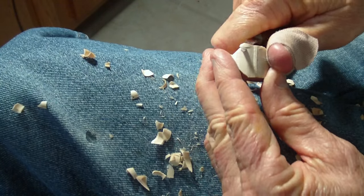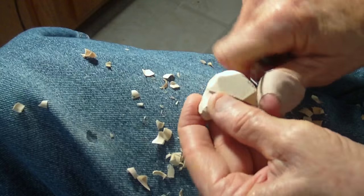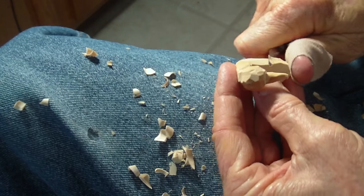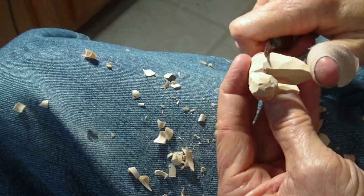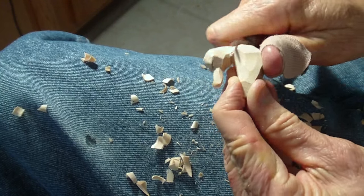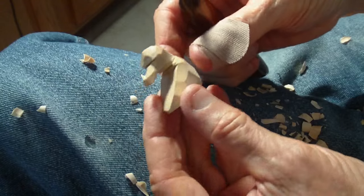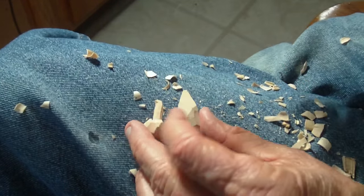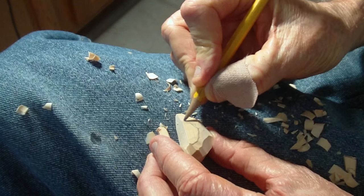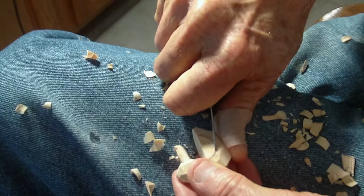Now watch your wood grain. Watch your grain, because your grain's going to change on you, especially in the backside here. It's going to change. See? Now, what we want to do before we get any further, we want to draw a little wing in here. You can use your V tool or your knife, it doesn't matter.